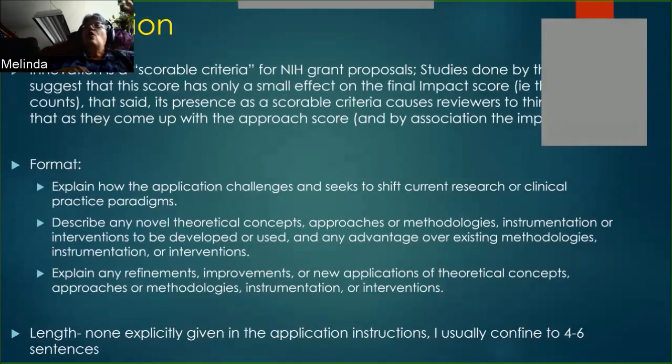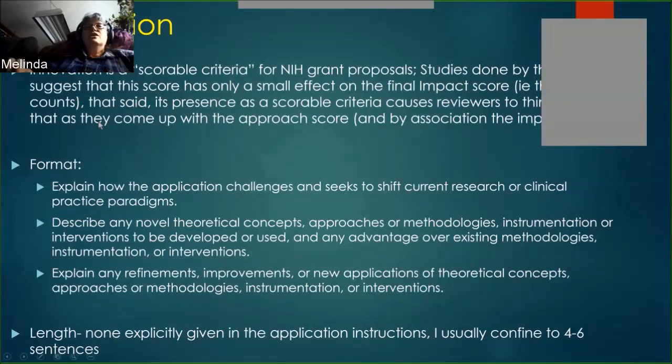And this is almost the cool factor. Did the reviewer read this and say, wow, that's a really interesting way of looking at this problem? They're using state-of-the-art cutting-edge techniques that have not ever been used in this system, or they've developed a new state-of-the-art cutting-edge technique. Maybe you're going to be analyzing using economics methods that have never been used on this problem. That could be innovative. It's innovative to this area.